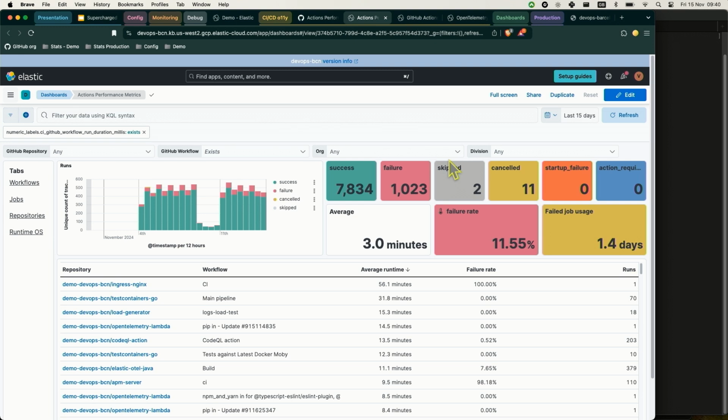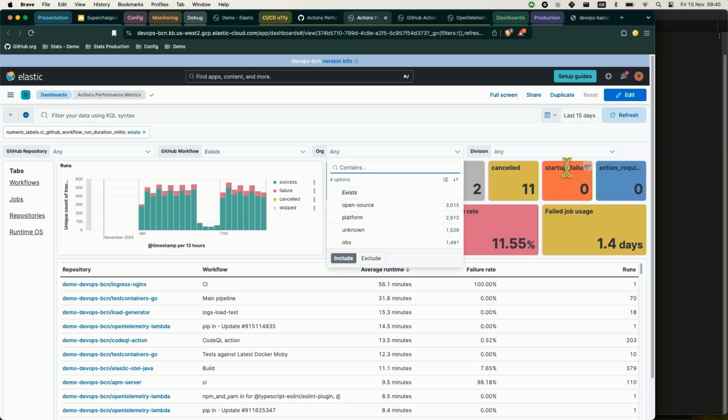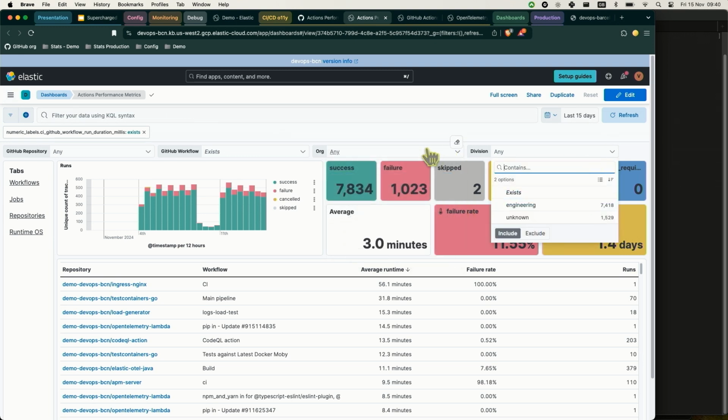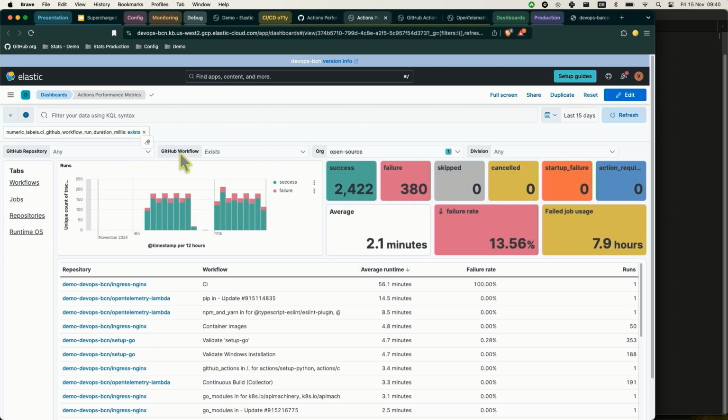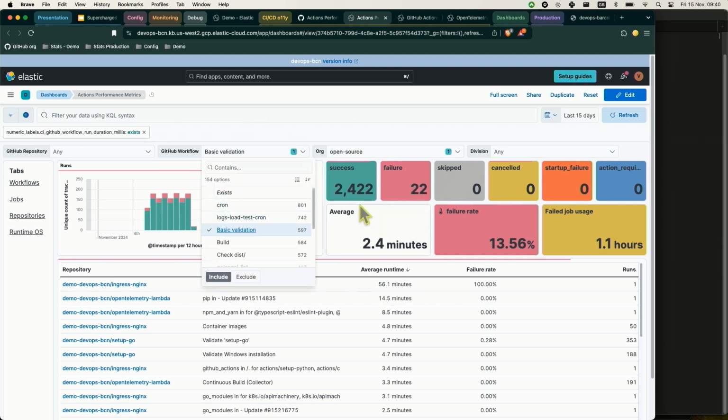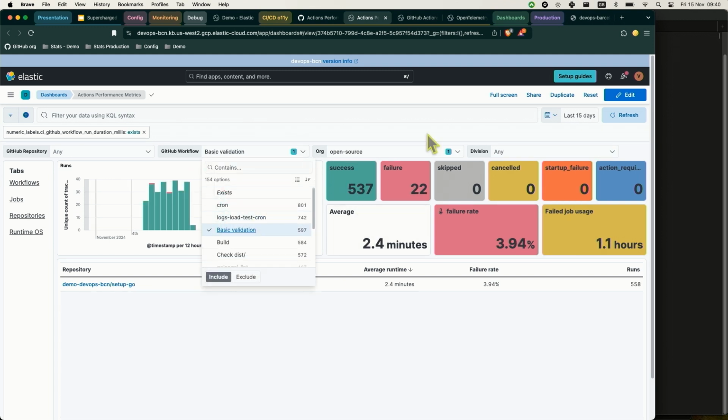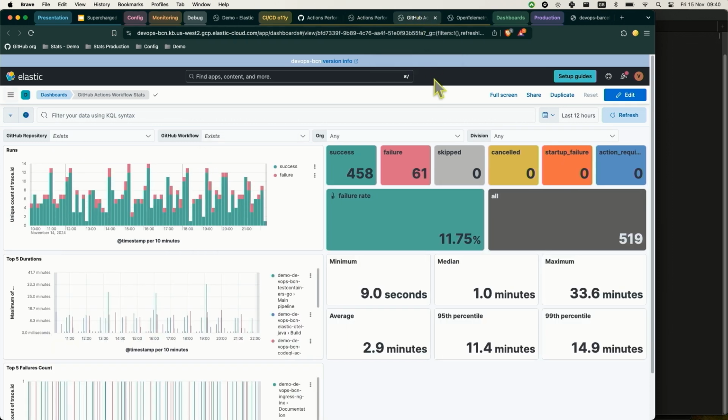Remember what I mentioned about Backstage? This is how we can filter here. We can filter by, hey, tell me all the open source projects, and then you can go to the repository here or the workflow that you would like to inspect. So you can drill down. This is just one way to have a holistic overview of your builds, using these application performance metrics, similar to what GitHub supports. I can go to another tab here. It's similar, but a little bit different in terms of all the things that we collect. The other one was trying to mimic the same behavior, but in this one, it's about all the other things like the top 5 durations and so forth.